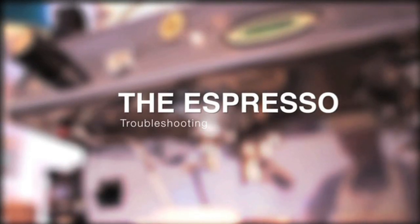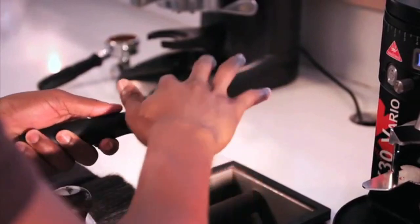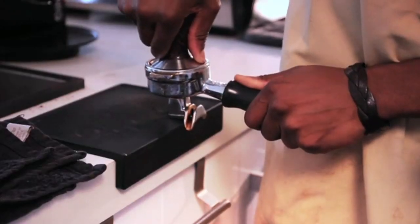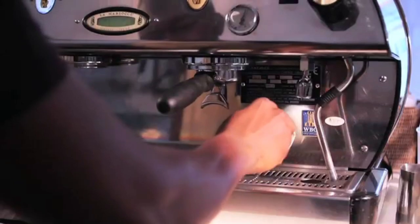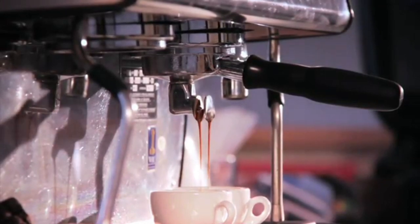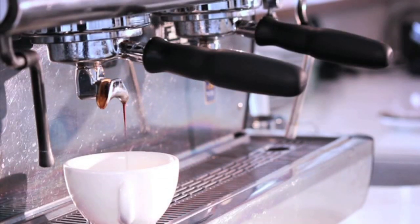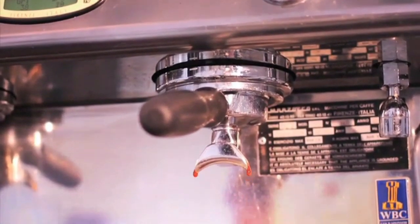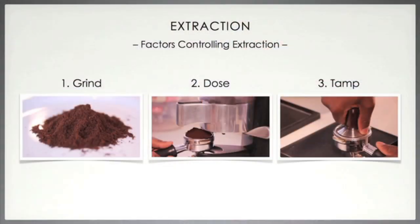Let's think about troubleshooting. There can always be the case that your espresso does not turn out exactly how you desired. By knowing how to identify the following problems, we can decipher the specific reasons and solutions in order to create the perfect espresso. The first step is to make sure your technique is consistent. The first problem could be that the espresso shot is running too slowly — is it dripping or trickling into the cup? The reasons will be one of three factors: the grind, the dose or the tamp.